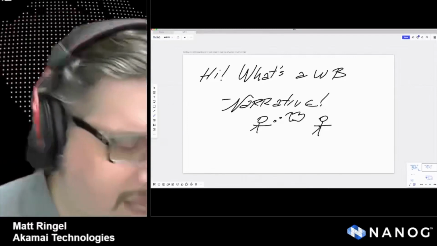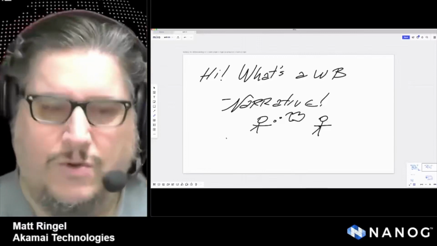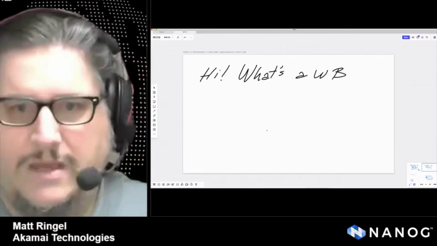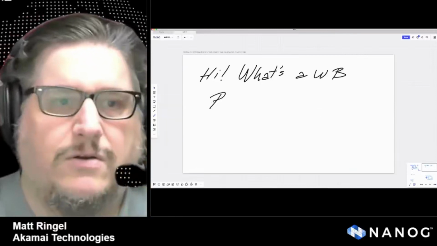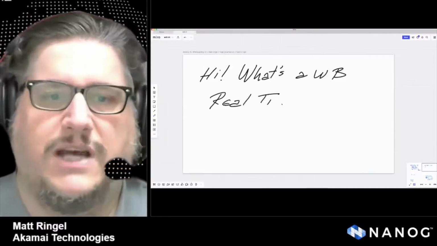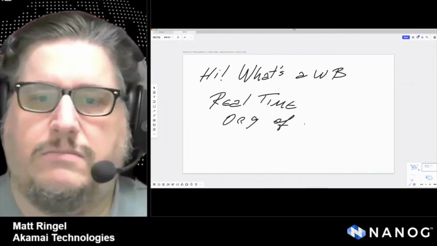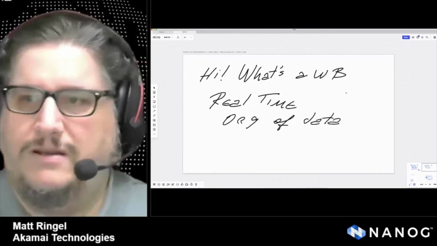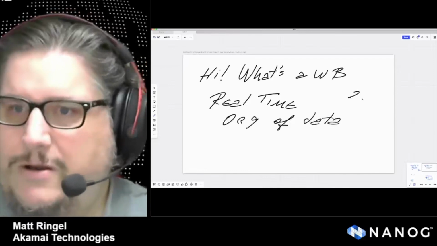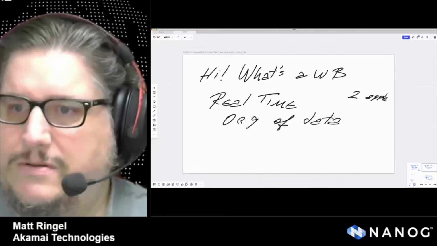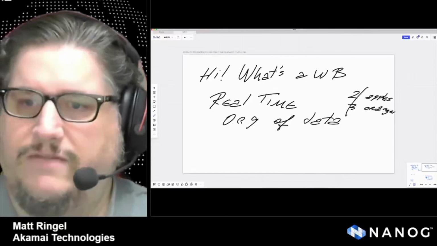And so, given that, what do I also get? I talk about things you get for free, things that are easier to do with a whiteboard, right? So one of the things we get is, we're talking about real-time storytelling, but what does that also mean? That means real-time organization of data. I can put data at a fairly low density on a whiteboard and talk about things. There are 2 apples, 3 oranges, and poof, I've got a table.